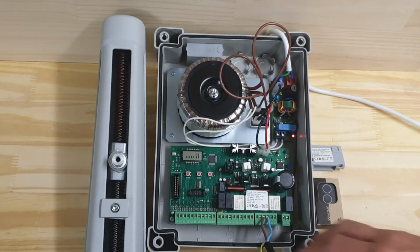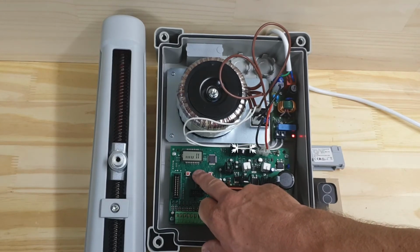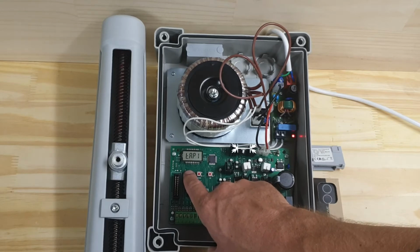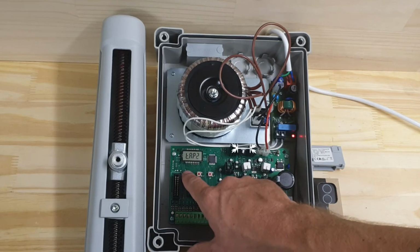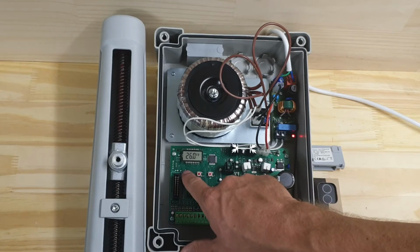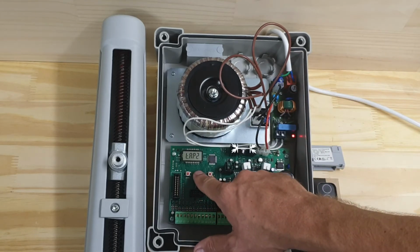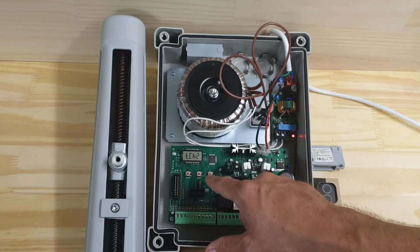To do that, I will press and hold the menu button until I see PRG again. Let go. And I want to go down to T.AP2. T.AP1 is the runtime for motor 1, and T.AP2 is the runtime for motor 2. I'm just going to make that 0 because it doesn't actually have a motor there. By setting it to 0, we're disabling it. And I'm just going to do the same for the closing direction, T.CH2.